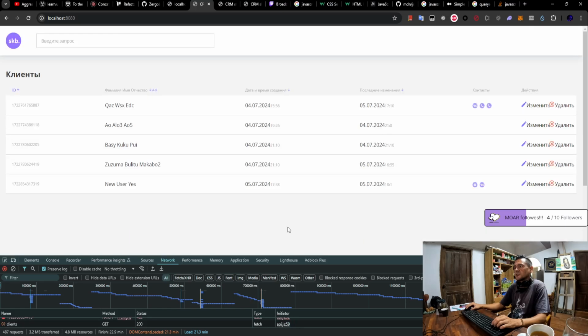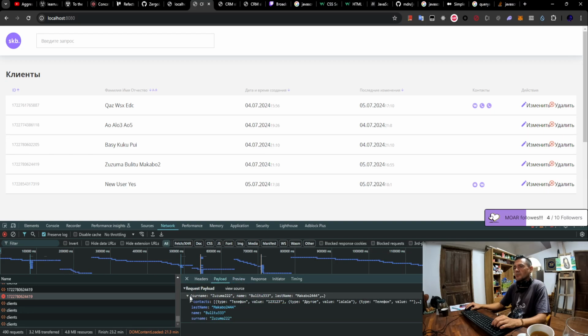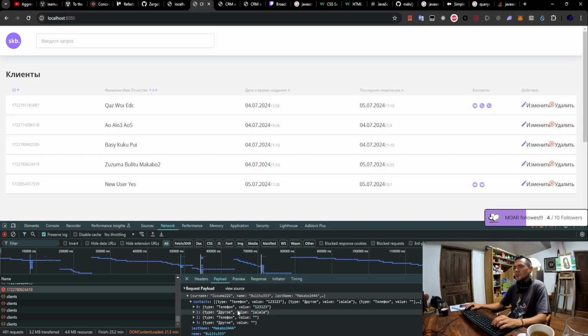Okay, I think now it has some error, right? And oh, okay, not every field. So that means that when we pass contacts here, we had a key value object with this defined type but with an empty value.